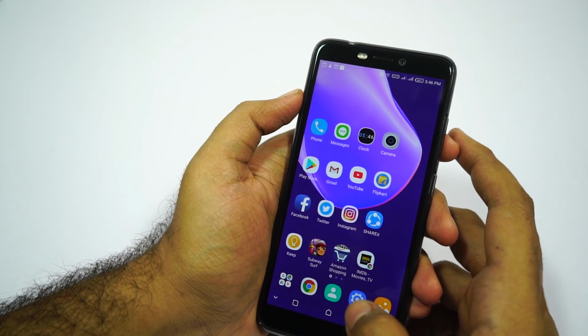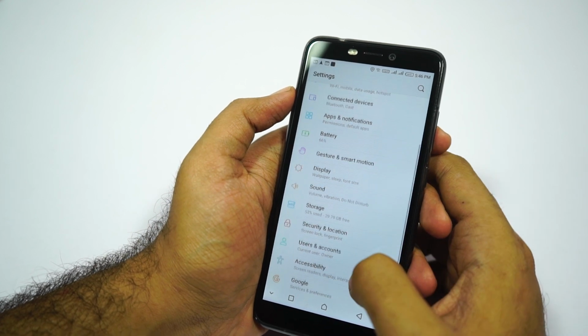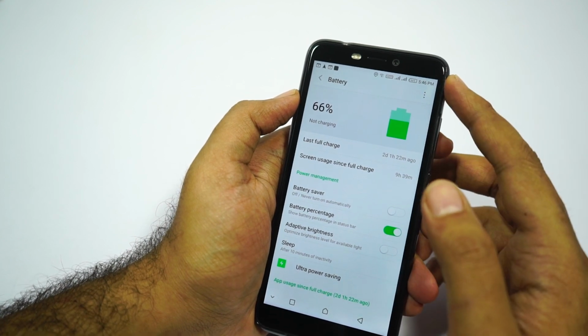Finally, if you want to display the battery percentage on the status bar, go to settings, select battery, and over here we have this toggle to show the battery percentage on the status bar.